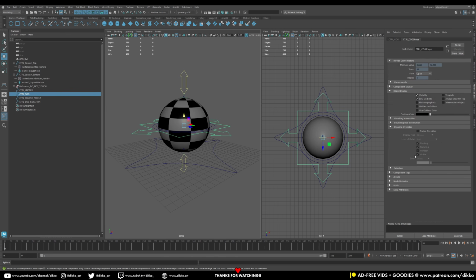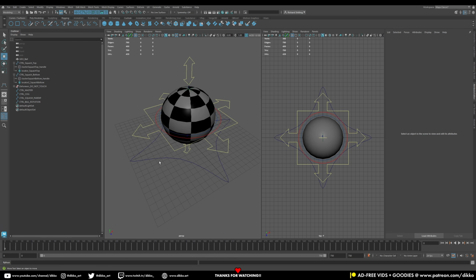But I will say that it is aesthetics that serve a purpose. So giving them colors helps to distinguish what each function of the rig does, and it makes it easier to point out where things are as well. So just keep that in mind. Not everything should just be a plain blue thing.